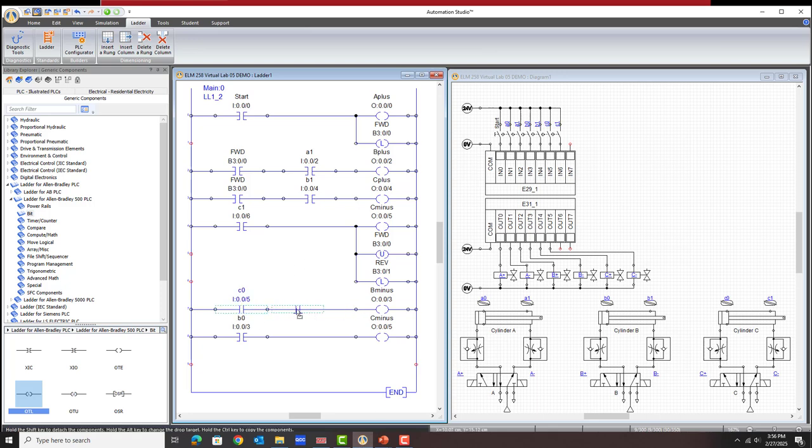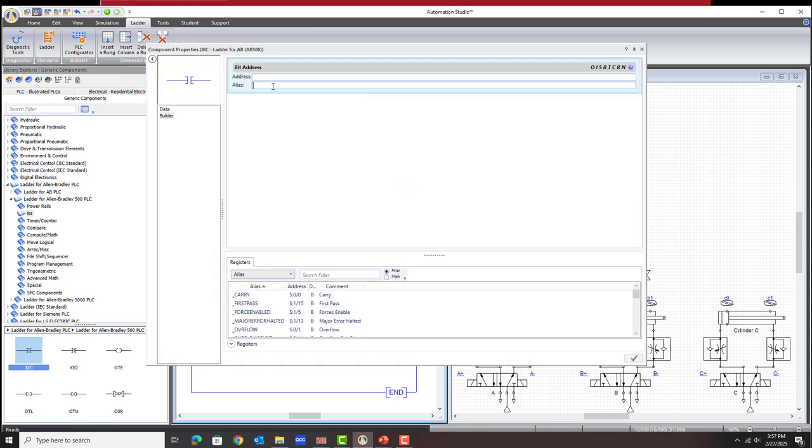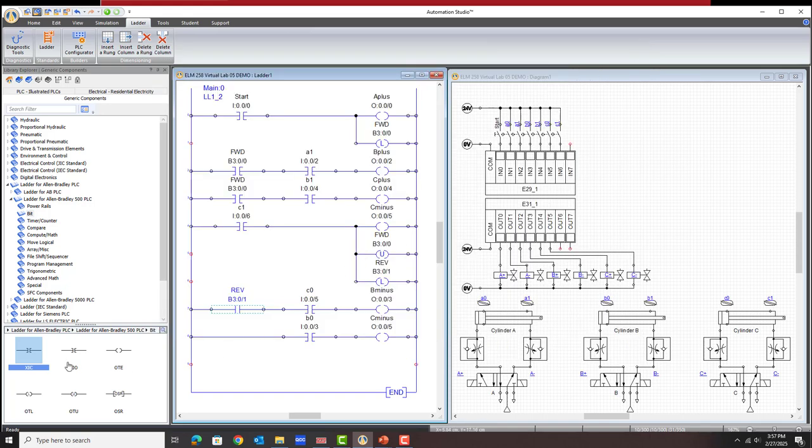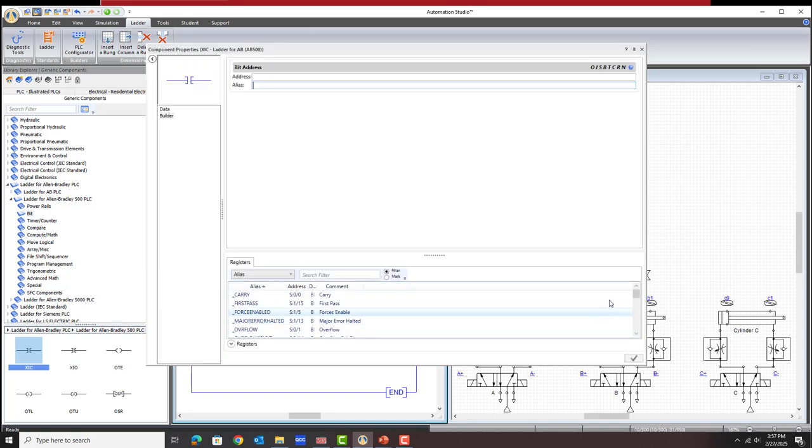So again, I'm going to slide this over here and this one over here, and just add those reverse bits. So I'm just going to go ahead and type it, and when I hit enter, it comes up with the correct address. And then one more over here. Might as well grab it off the list. There it is.